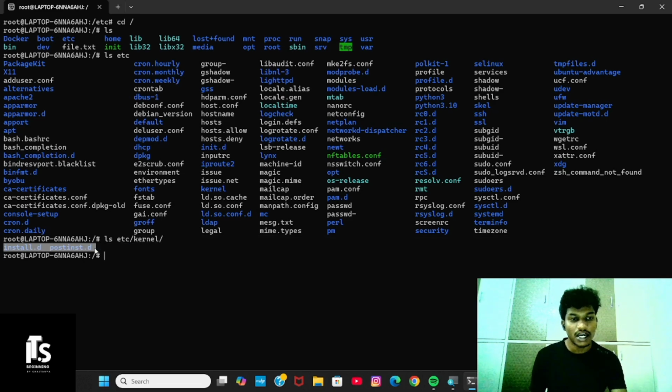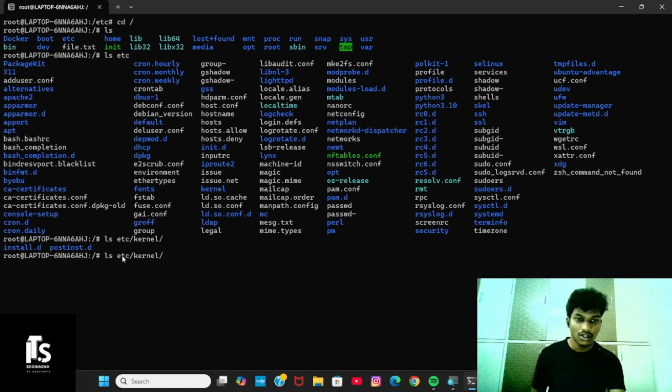In this way, we will directly list the subdirectories of this subdirectory of this directory. And here I did not go to the kernel directory, but I have listed the subdirectories of this directory. And this kernel directory is a subdirectory of the etc directory. In this way, we will list the subdirectories of this directory. Even we will list the subdirectories of this subdirectory also.